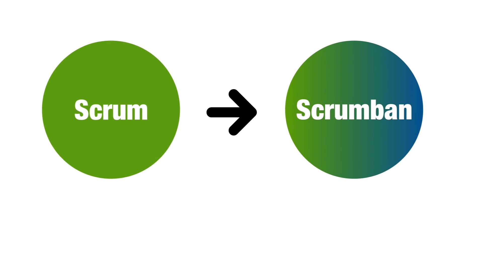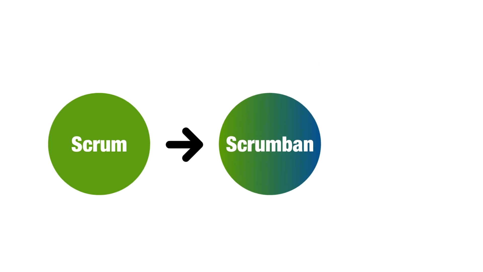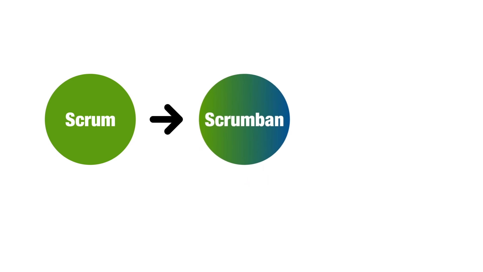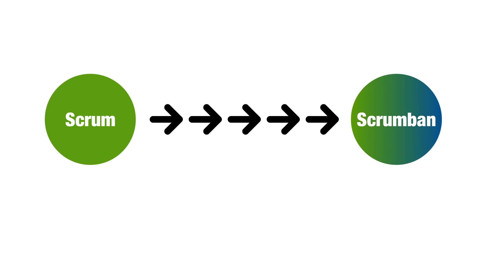So we have our answer: who is Scrumban for? Well, if we take Corey at his word, Scrumban is for teams that are currently doing Scrum. That's a good answer, though I'm not sure it's necessarily a complete answer. I can see Scrumban as a possible option for teams just getting started with Agile, and even for teams currently doing Kanban. For now, I'm going to stick with Corey's original intent. In the next episode, we're going to take Scrum and move step by step, applying Kanban principles, and end up at Scrumban.